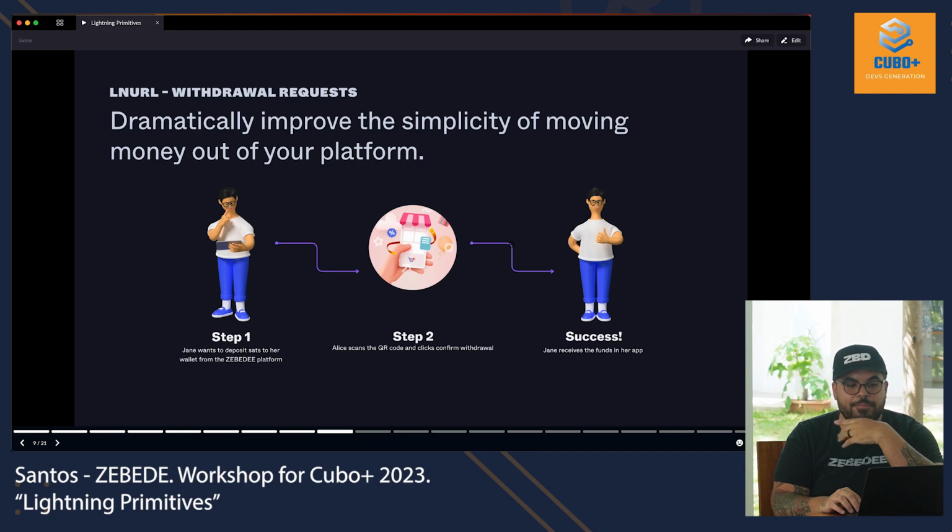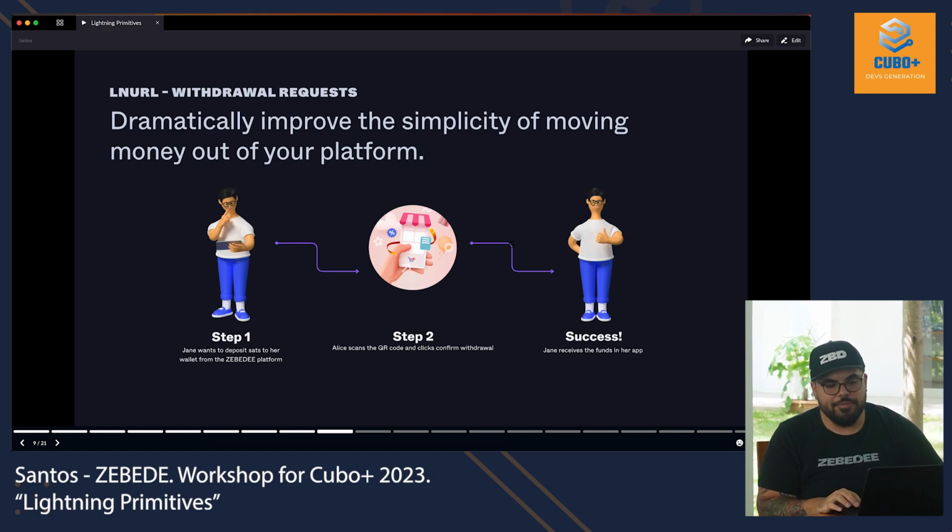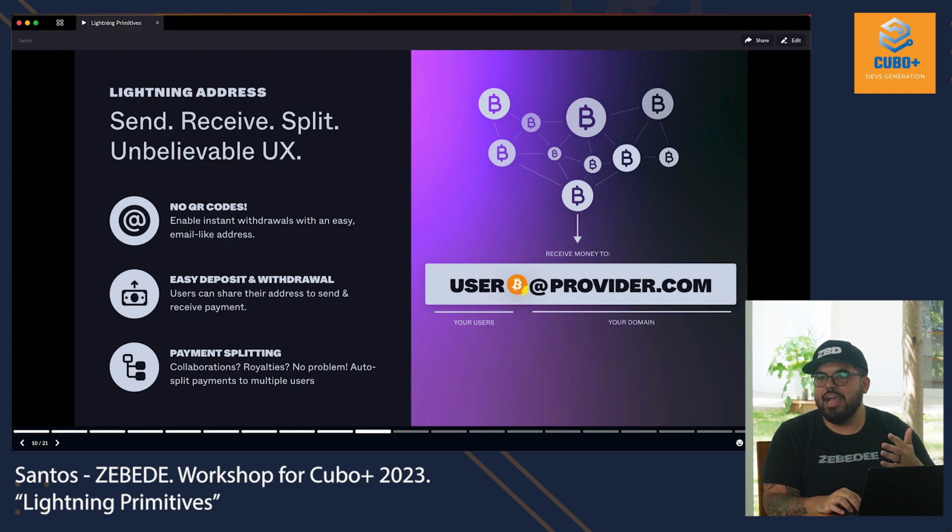So from there, same with withdrawal codes, it would be a little bit more frictionless. Otherwise, I'd have to create an invoice on wallet A, go to my wallet B, paste in the invoice, and then pay it. Now you can just click a button, confirm it, and now you've received your funds. So LNURL really allows for payment orchestration to be simplified and easier from your side as well as the user side in terms of interacting with Lightning applications.